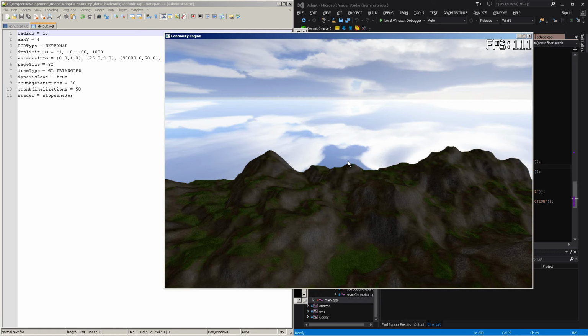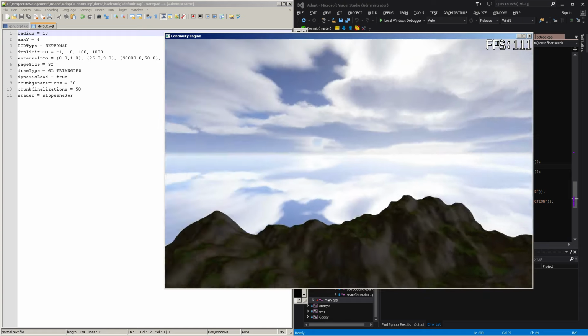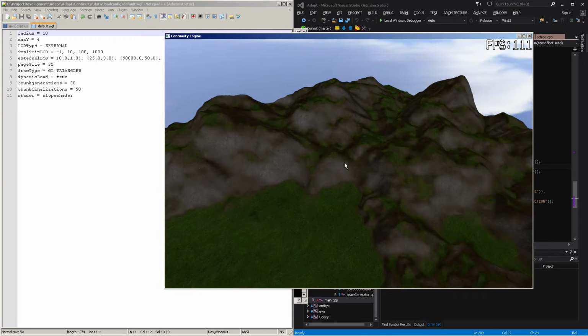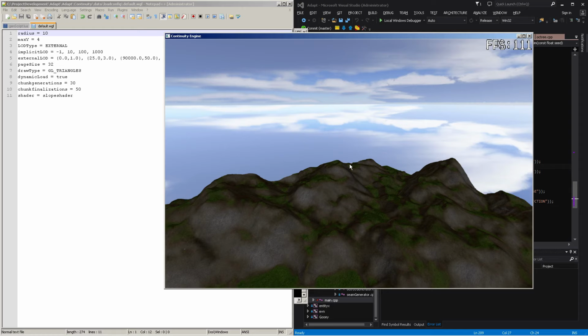So this is actually about triple in cubic volume the size of Minecraft's default render distance, which is a good metric to use because Minecraft is kind of the yardstick, the point you want to reach. So outperforming them is always kind of nice.